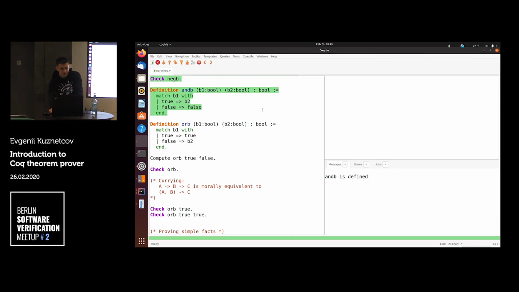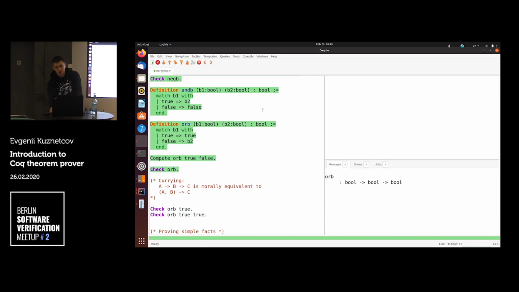Again, we take the first argument and match on it. So if it's true, then we return the second argument. If it's false, we immediately return false. The same way we defined the or function. Okay, let's check that it makes sense. Yeah, of course, true or false returns true.